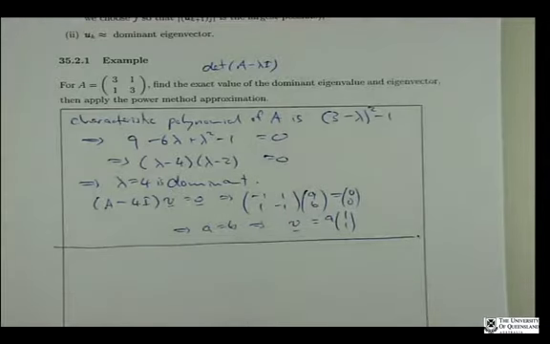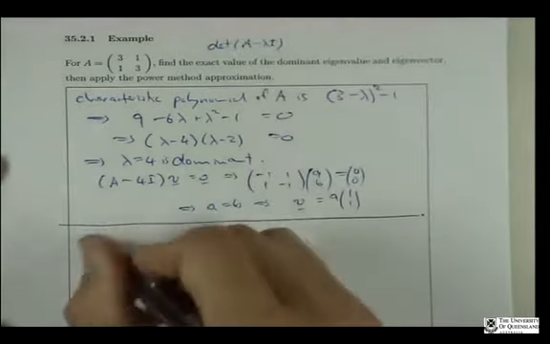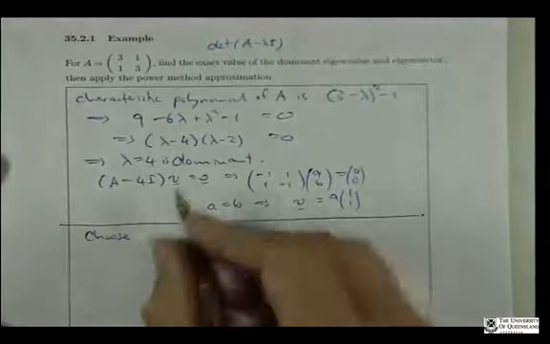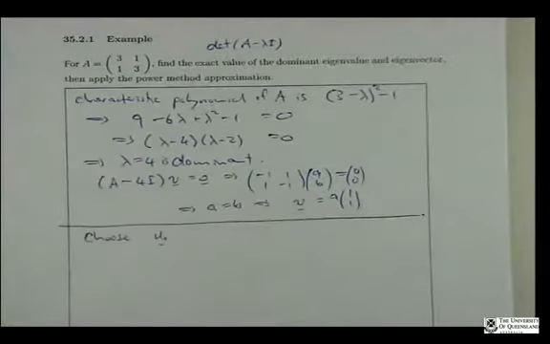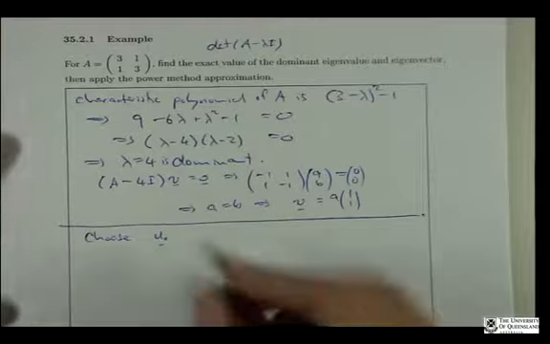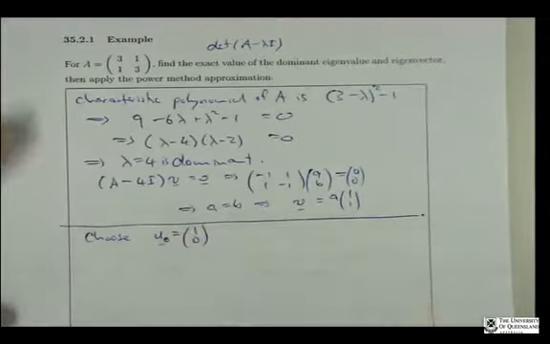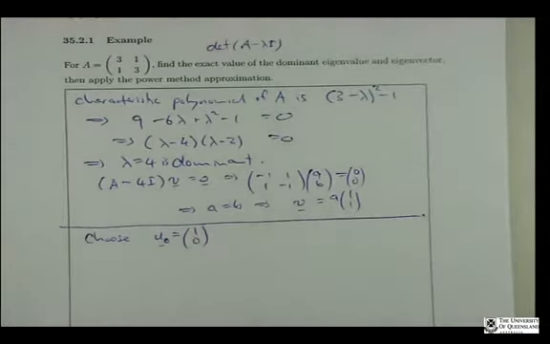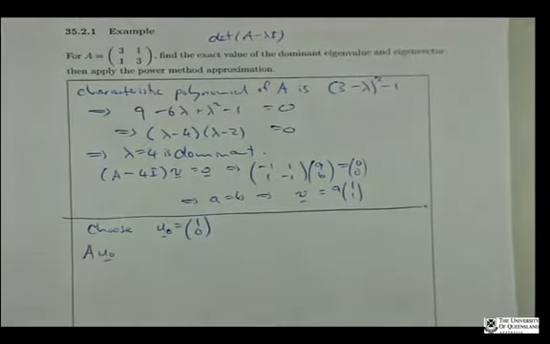But let's have a look at what the power method tells us. What we do in this case is choose an initial vector u0 arbitrarily. There are some conditions on this initial vector, and depending on your choice, the algorithm won't do what it's supposed to do. I'll talk about that later. But just to see it in action, let's choose an initial vector to be (1, 0). It doesn't have to be this, but we'll work with that.